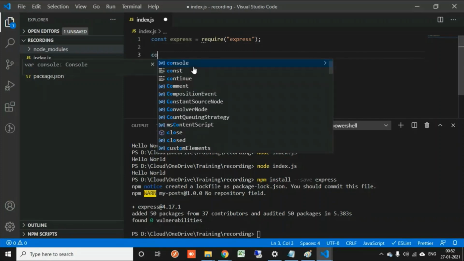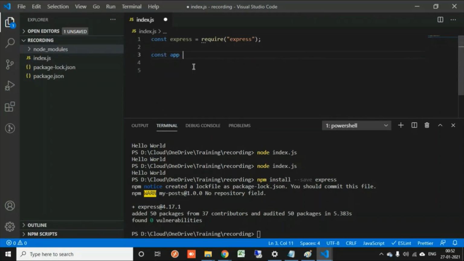Very first thing, I'll say const app. I want to create an application. I want to create an application of what? I want to create an application of Express. Getting everyone? So here we are creating an Express application. Okay, so here we are ready with the Express application, but we should start that application. So what exactly will this Express application do? It will create a server on a specific port which will start listening continuously without being shut down.